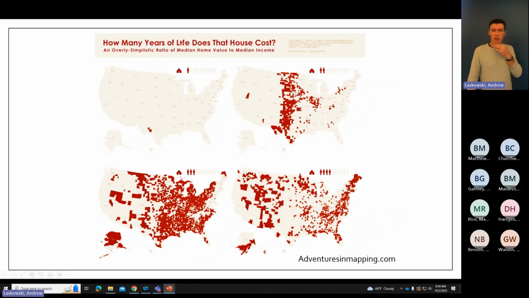Two years of income is a huge swath of land in the Midwest. Also corresponds to places where they like to drink beer, if you remember that map from last lecture. Really good autocorrelation there.